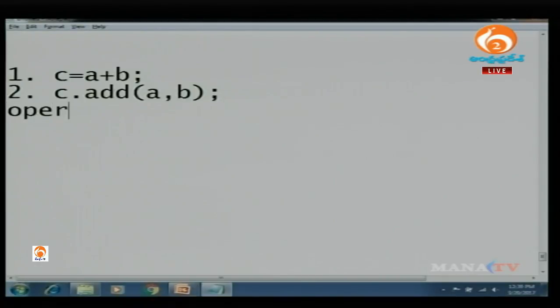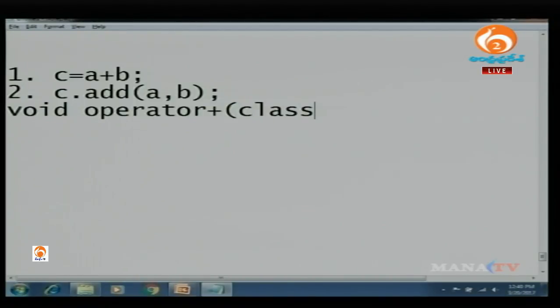This is the syntax: void operator plus, and here you write the class names, class A comma class B. Then you have to write the logic inside the function.